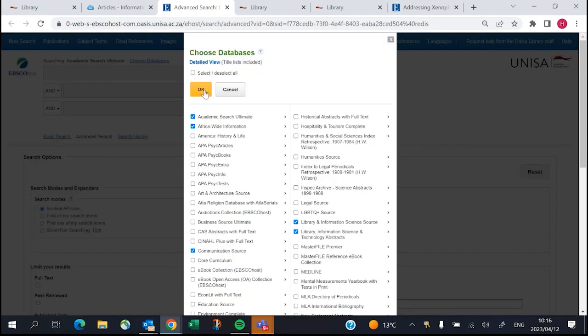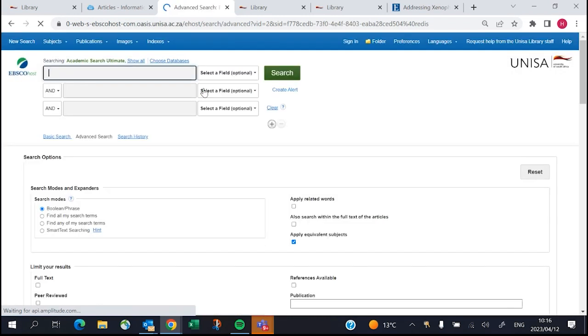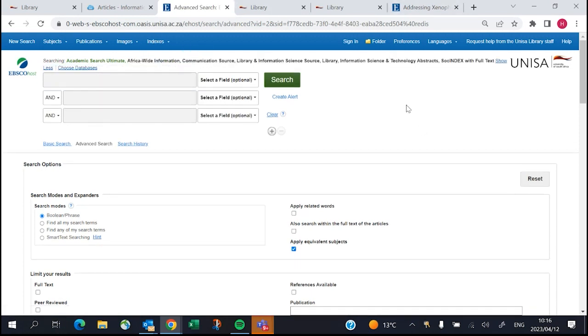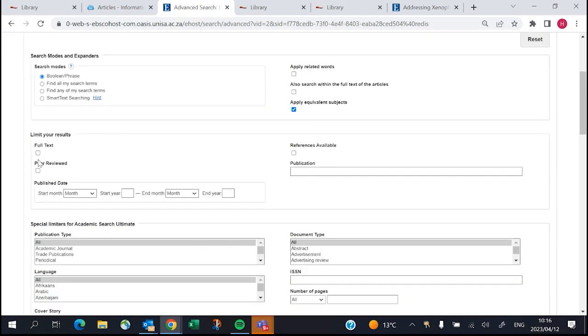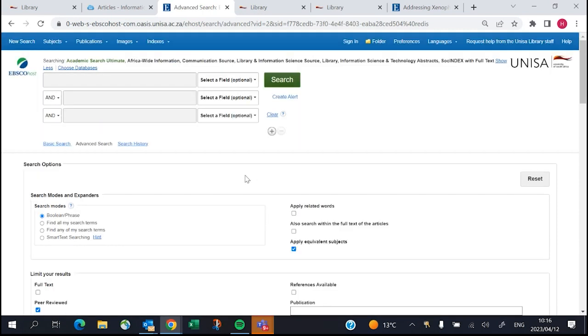And then I say, okay, I want about 6 or 7 of these databases, so it's going to search across databases. You can show them all now. You can see you've got more than 5 or 6 of them. But before you even key anything, you say, I'm interested in peer review. Forget about full text because you are going to get the PDFs. If you are interested in certain dates, you insert your dates here so that you know what you're looking at is not too old.